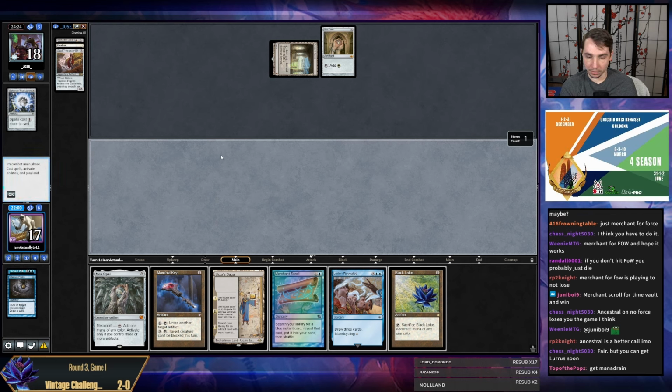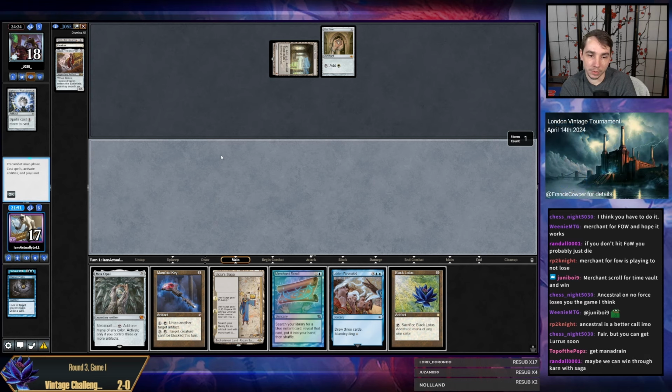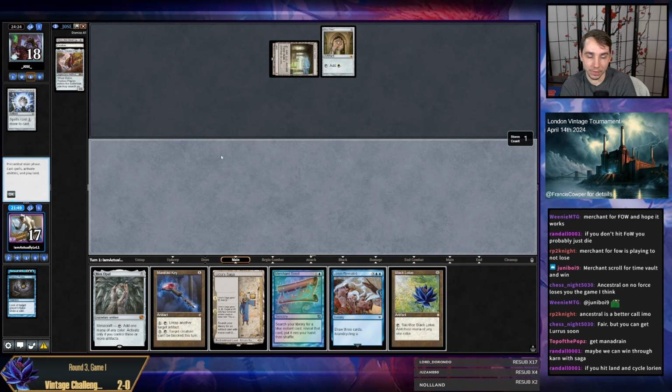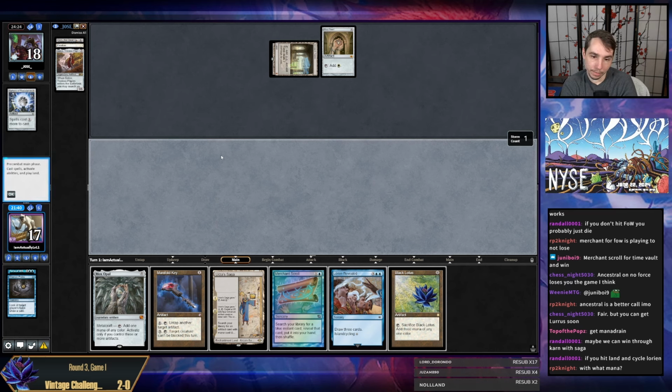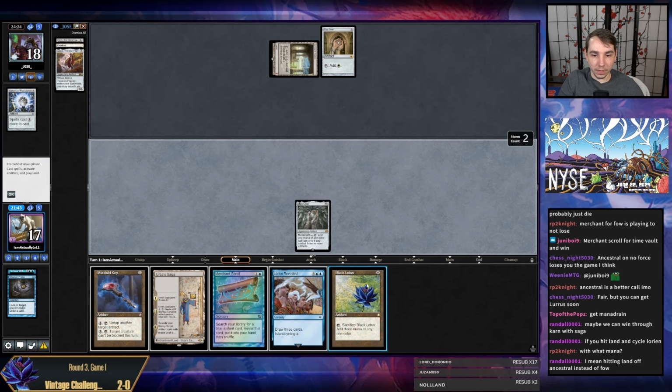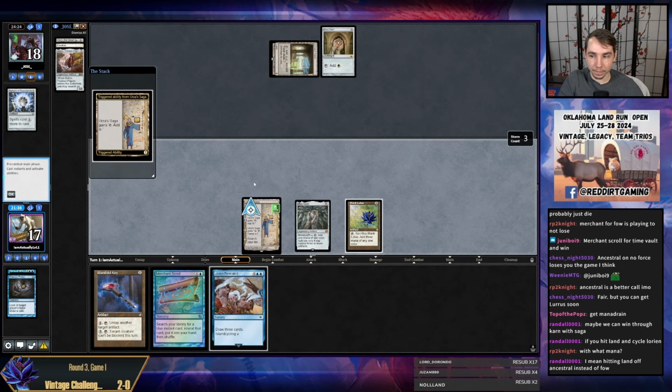Feels really weird to me. It's impossible to win through Karn with Saga because we would have to have a land drop. So theoretically we can't. We just can't. At the very least, I think playing these out is forced, right? I guess theoretically I could cycle this. Not very good though.